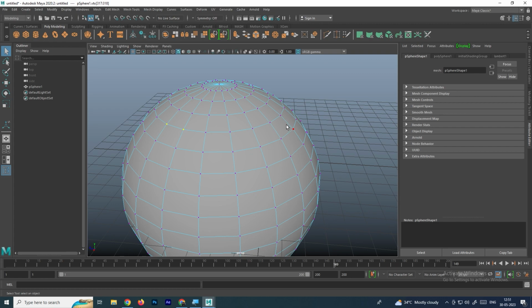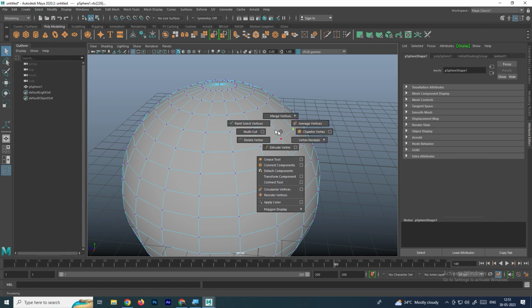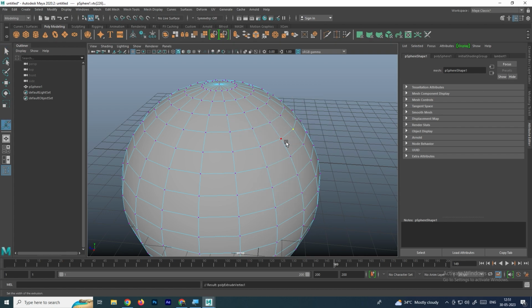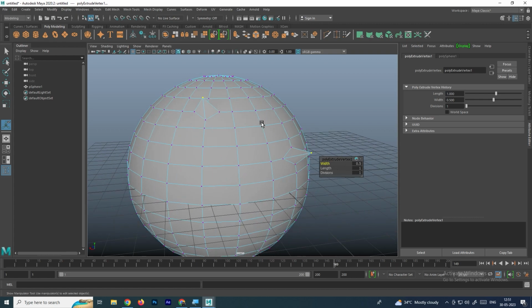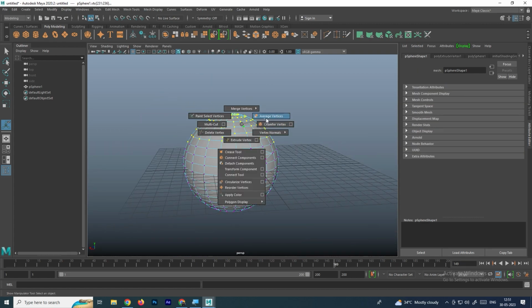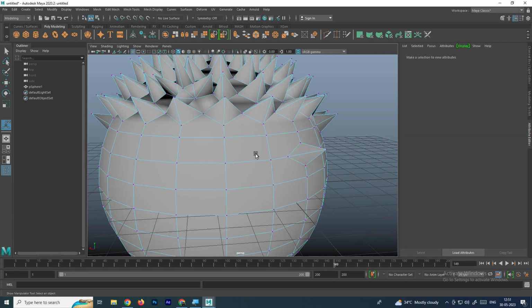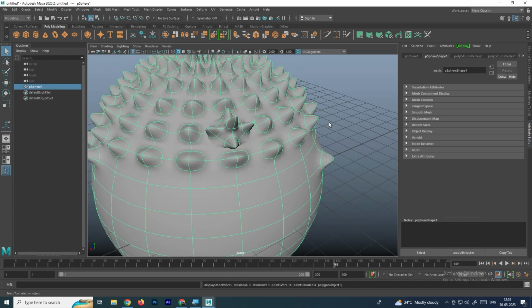In the next classes, I'm going to explain how to merge the vertices, and how to extrude the vertices. Extrude means it is going to create these spikes here in this way. So how to create these objects and how to go to the smooth mode.